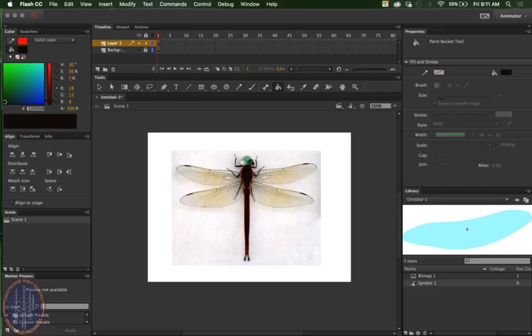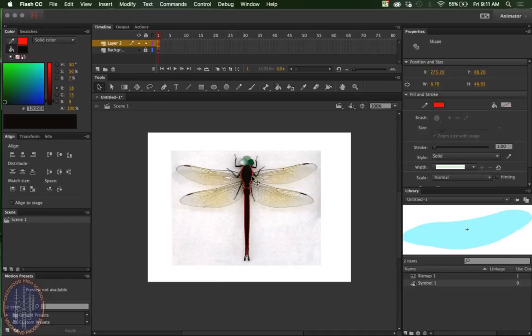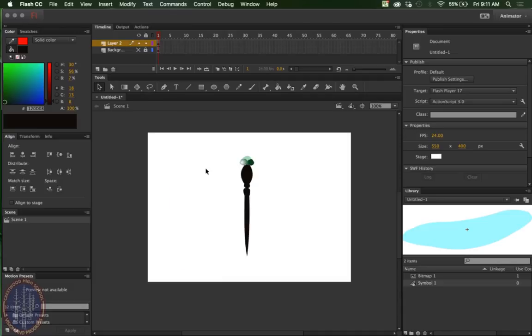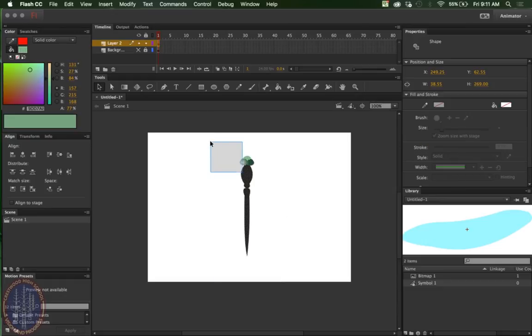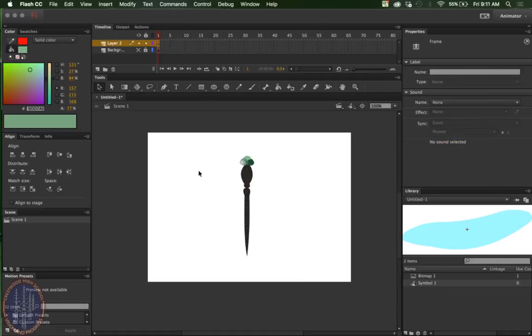There we go. Turn off that, and there's the body. Again, select all of it. Now, you can select all like that, but sometimes it gets a bit clumsy when you've got lots of layers. A good way of selecting a whole object in a layer is just click on its keyframe, and that will grab everything as well.